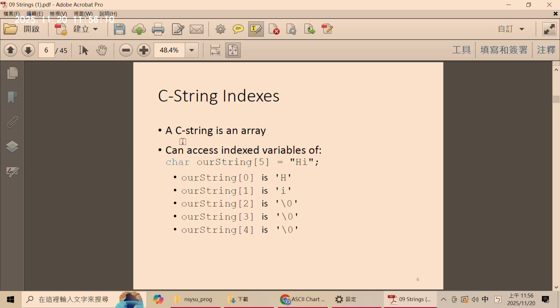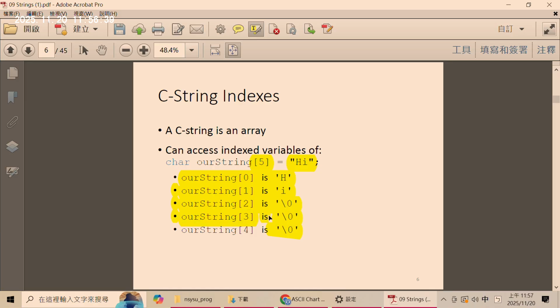So here is if you declare a C string, and if you specify the array size, so here we only specify 3 characters, and the remaining 2 elements are not specified. And according to the C++ rule, the unspecified elements will be set to 0, and the 0 is equivalent to the null character.